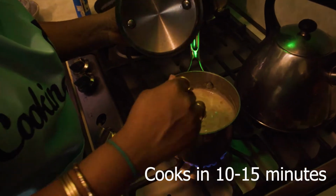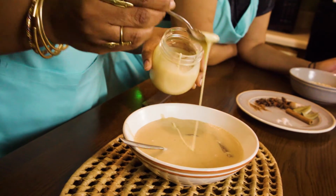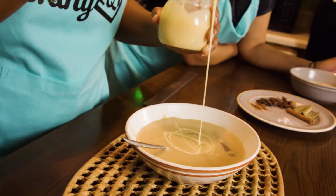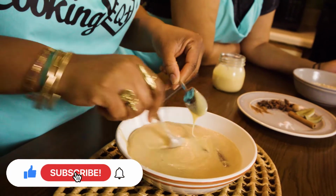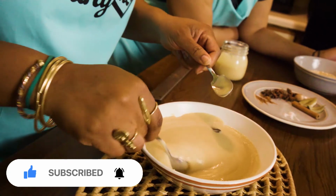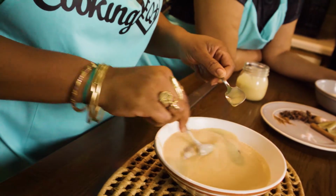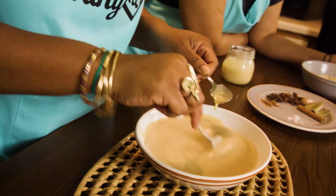So now we're done. See that bay leaf? Oh yeah. And there you have it. That's our end product. Piping hot cornmeal porridge.